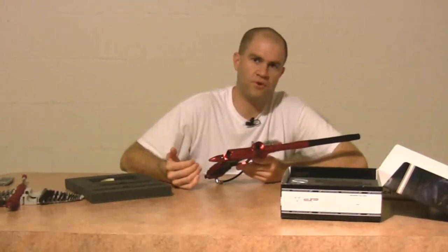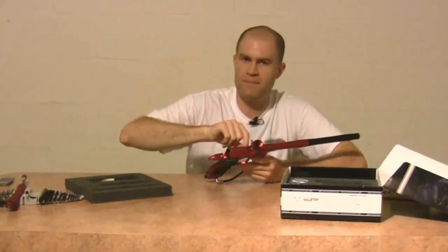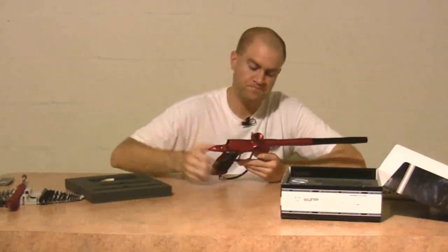Also kind of like how the Carnivore or the E-Blade triggers were, with the breakaway magnet being at the top of the trigger instead of behind it. Not that big of a deal, but, you know, preference from me.